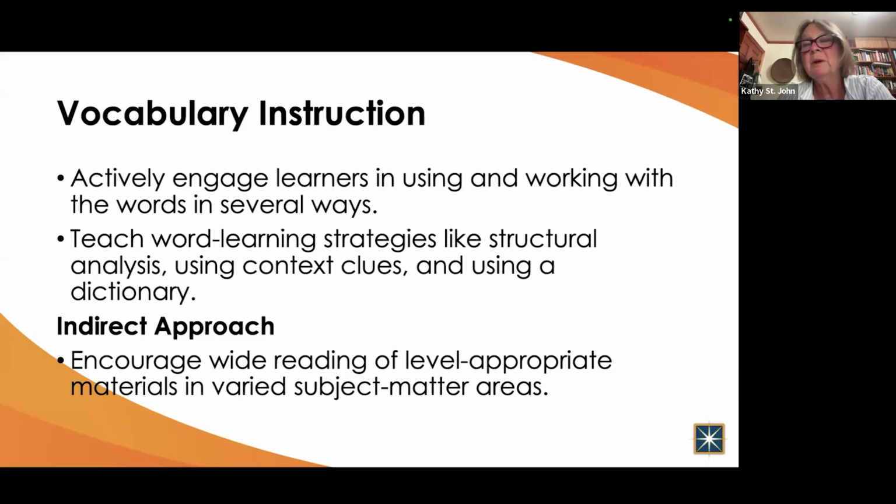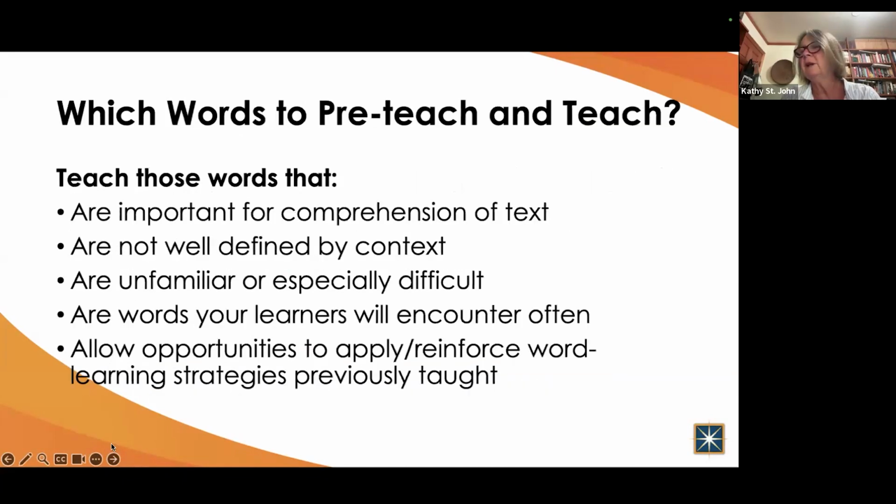Most of us learn vocabulary by either listening or by reading lots of different things. And when you come across a word that you don't know, you look it up. I don't use a Kindle myself, but I hear the beauty of a Kindle is there's a hyperlink, and so you can just look right then and see what the definition is. That's terrific. So just encourage lots of different reading.